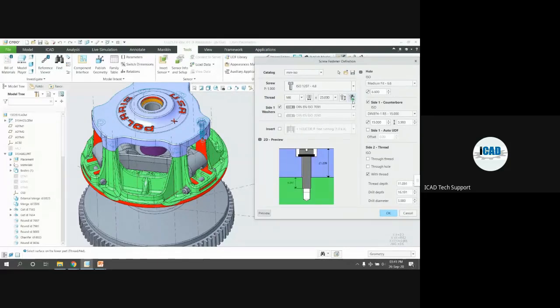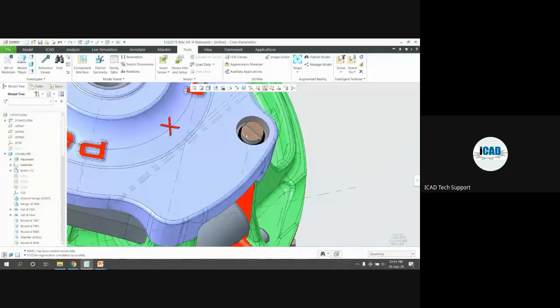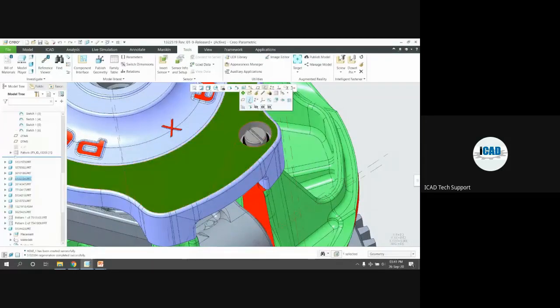You can adjust the length. You can also adjust your length from here. Here one tool is also available if you want to measure the length, so you can measure the length by using this tool. The thread depth and other parameters are also available here. If you want to change the fit type for the ISO, you can change it from here. Click on OK. It gets assembled. Now you can see the washer and the screw get assembled and the counterbore gets created here.